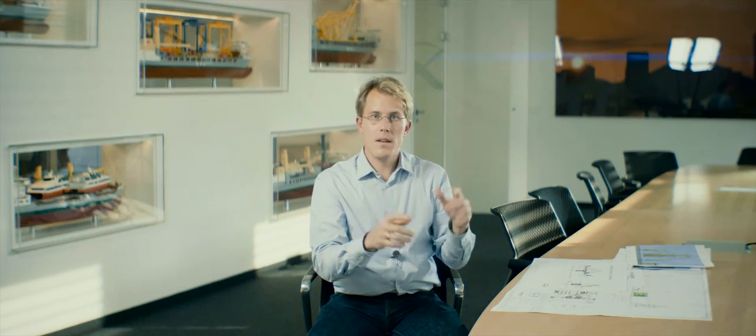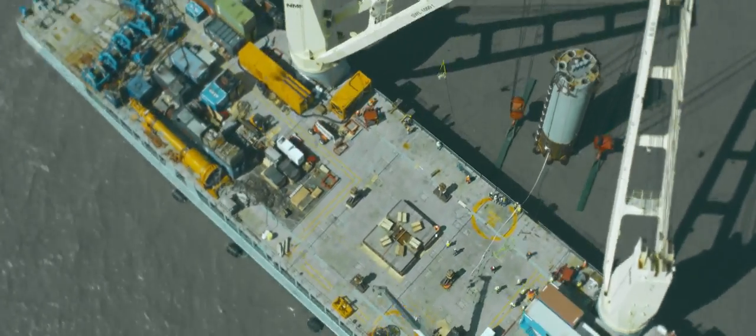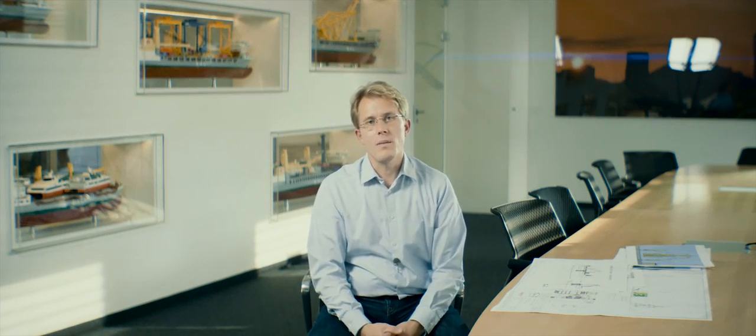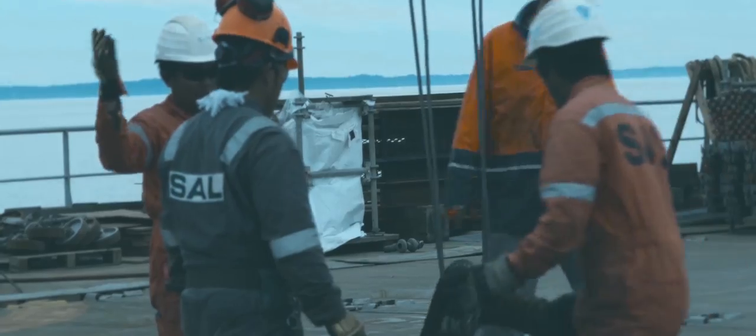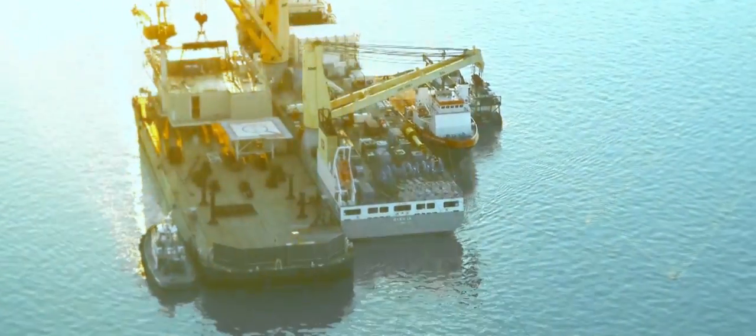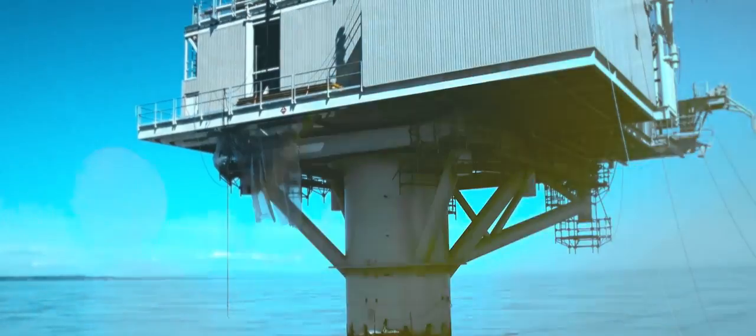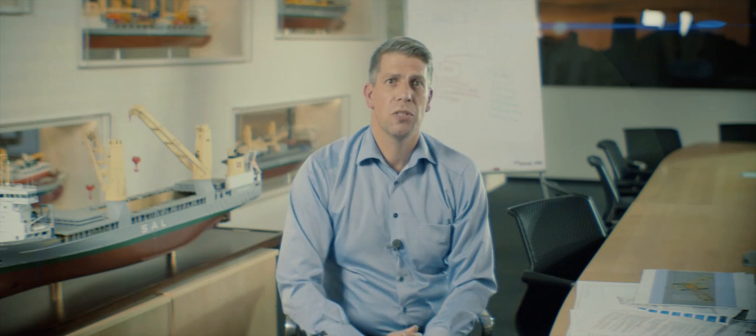We released the weight but didn't get down further. So what to do? We pulled it up again, tried another time, slid down again, when suddenly the relieving slide down came and we got it down to the seabed. The project was very interesting from a technical point of view. During the whole project everybody really relied on our crew. To build a combined project team — it was really nice to see how that led to the successful completion of the project.